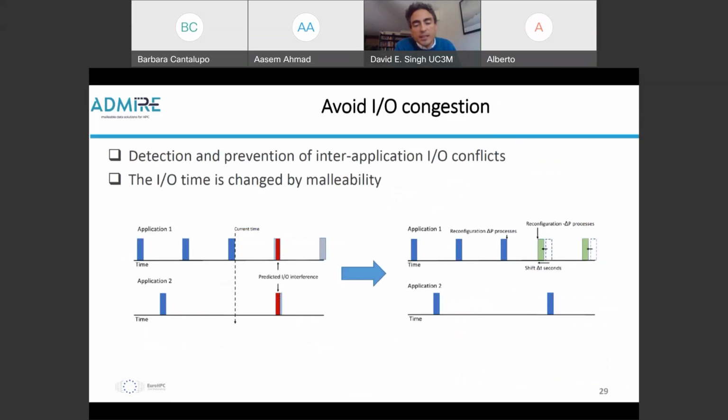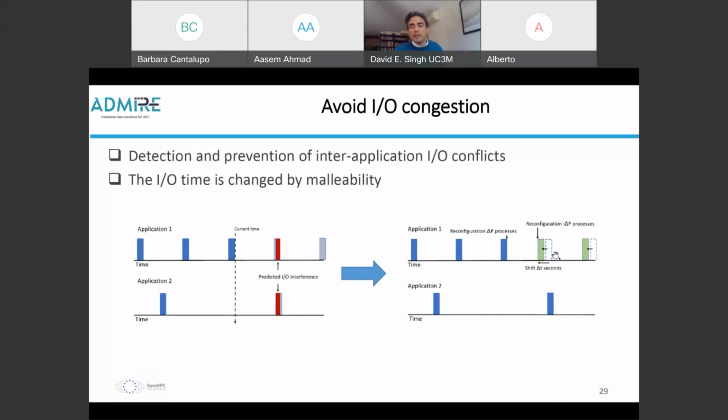So it is called here as interference, which means that the execution time may increase because there are two different applications writing in the same device gigabytes and gigabytes of information. So this can be avoided in different ways. One of them is to delay one of them, but if you delay it, you just block the application. Just for instance, if we are using 1,000 processes, we are blocking for several seconds or minutes. The system is not very efficient.